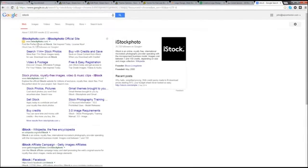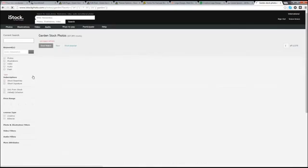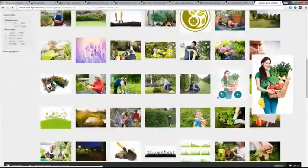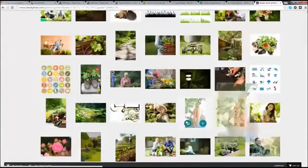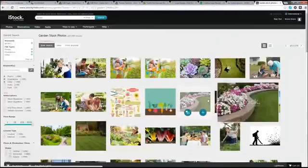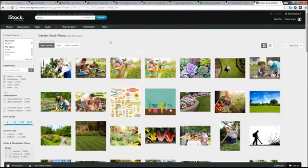So if we take a quick look at that site, just type in iStock and then we go here. Now it's a royalty-free place, so you can buy images quite cheaply, and they're very high quality and very professional looking photos. So if we type in, for this project as an example, garden, it should bring up a load of garden related images, and you can see it does. These are the sorts of images that we can use for our fictitious garden website. I've been on here and I've purchased pictures for this project, and it's just a great place to buy photos. So if you're doing your own website, or a client's website, or maybe a friend's website, and you don't have images, this is a great place to go.